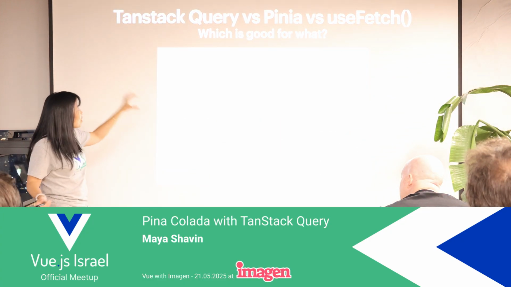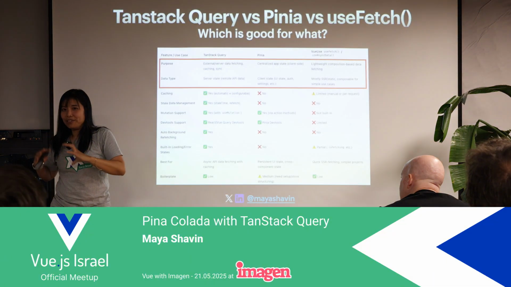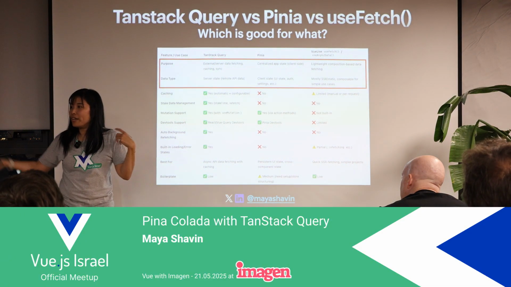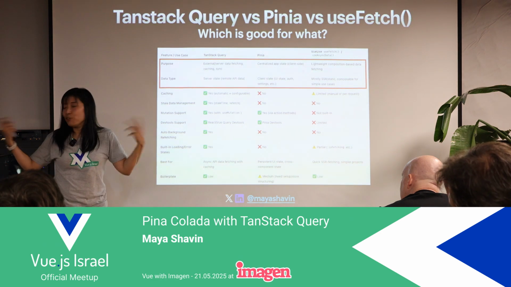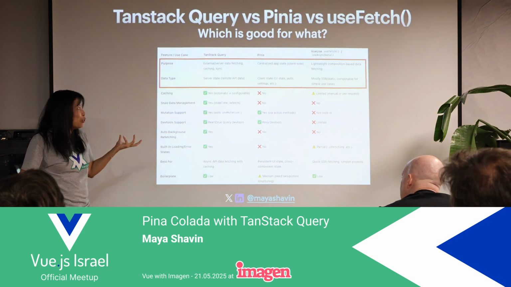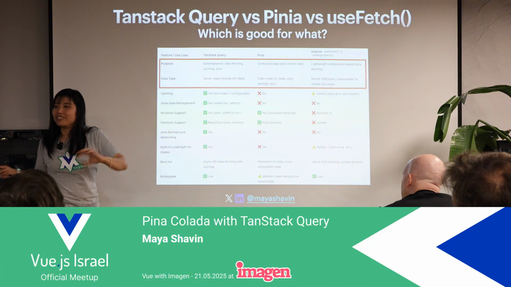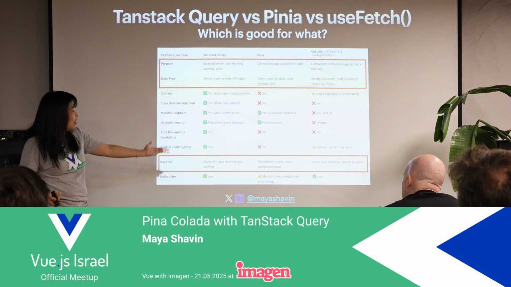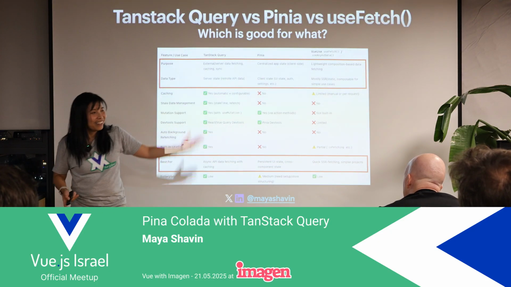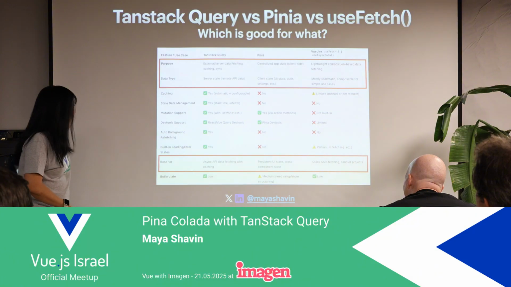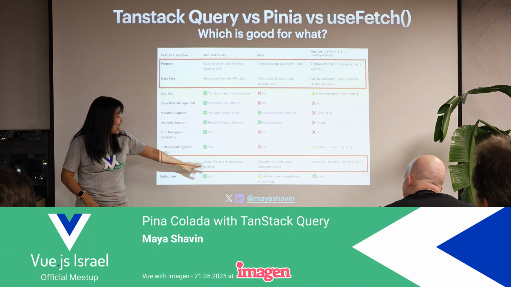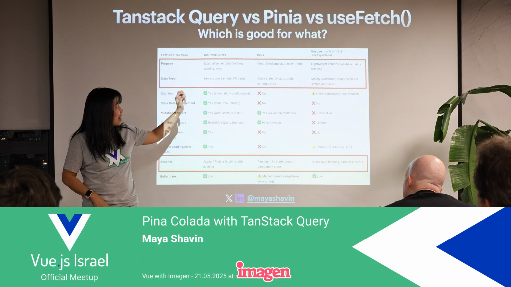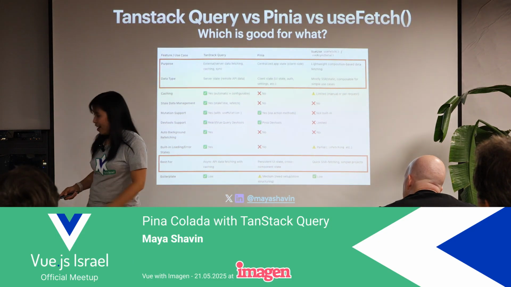You don't need TanStack Query for a mini app. You need TanStack Query to manage a complex app state when you have a lot of external data querying, or you want to try TanStack Query, but don't use it in every single application because it's a bit overkill for that. And of course, thanks to AI, it generated this for me. So it's best for async API data fetching, and Pinia is for user UI state and cross-component state, and lastly useFetch for quick fetching. And that's it.